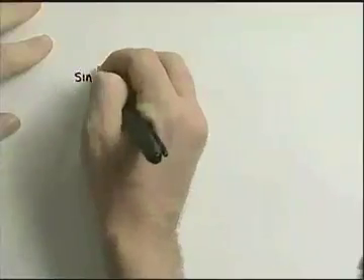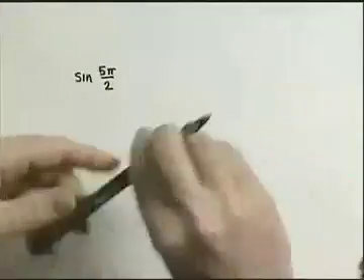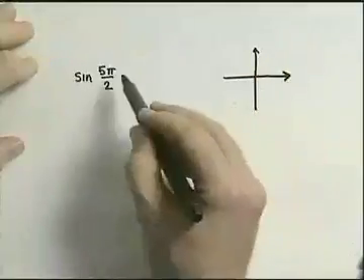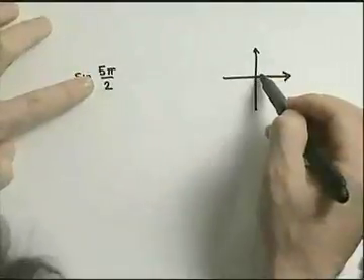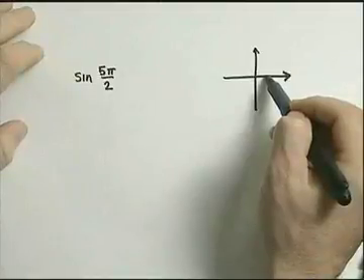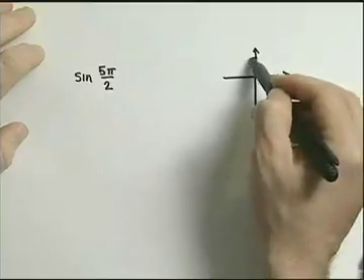Now what we're going to do is write out the 6 trigonometric functions of 5 pi over 2. So we want to determine the sine, for example, of 5 pi over 2. Again, it was probably helpful for us to determine the x and y coordinate of the terminal side of the angle 5 pi over 2. If we were to draw the angle 5 pi over 2, one rotation puts me at 2 pi, or 4 pi over 2, and then another pi over 2 puts me on the positive y-axis.